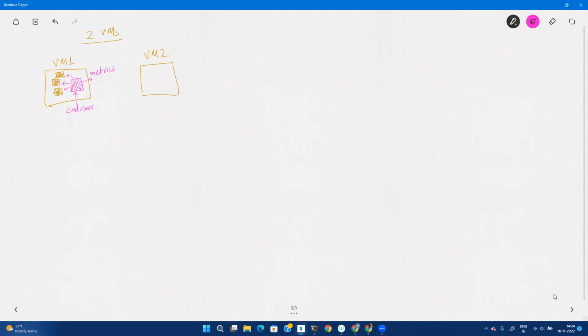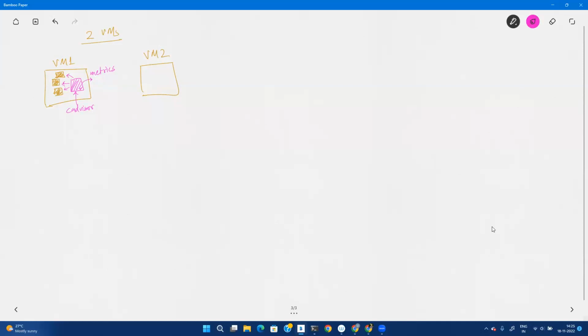Let's generate some metrics. Now this can be natively done by some web application. On some other VM, there could be a web app running, any web app, and you can generate some metrics out of it. I don't have a web app, so I just want to show you how we can have this done. Just give me 1 second. Okay, so we are going to do this first.